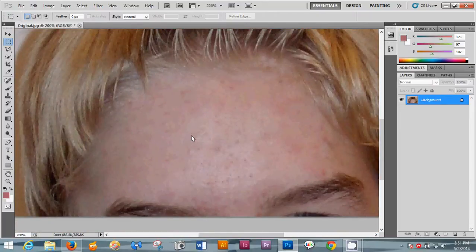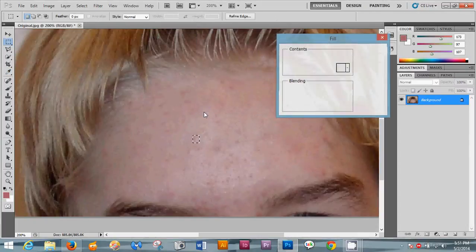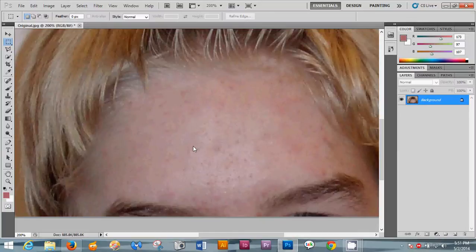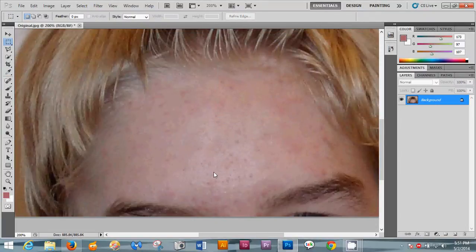Now you can see this ridge right here, and you want to do small areas at a time. If you do too much, it gives too much of a hard pattern. Now this is zoomed in, so when you zoom out and go to the regular size of the actual photo, it will look even better, and you won't see all the areas in which this tool has been used.